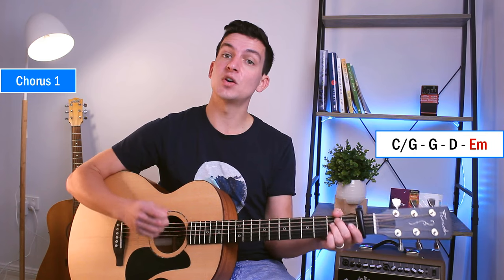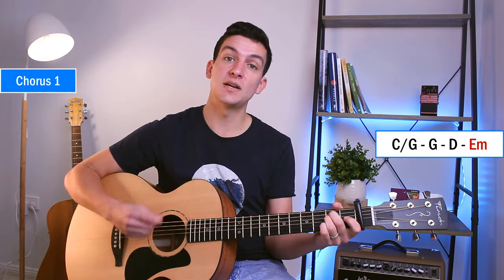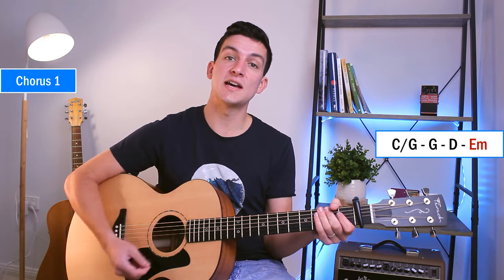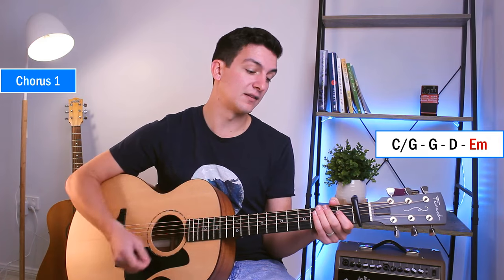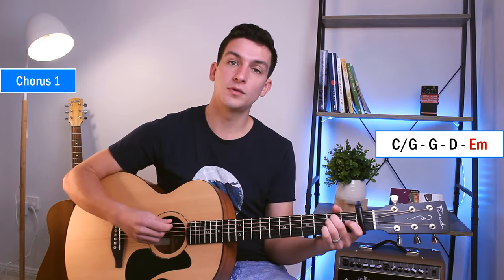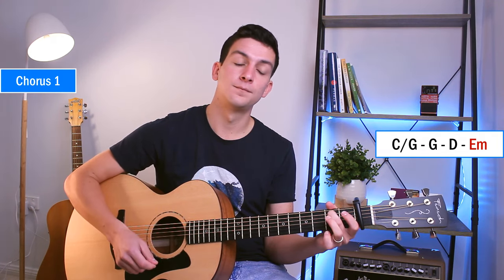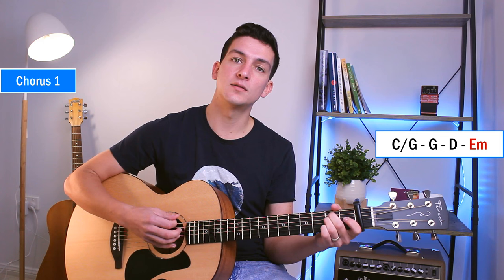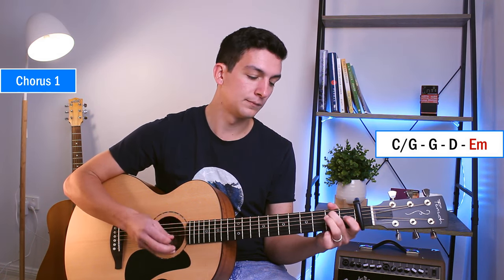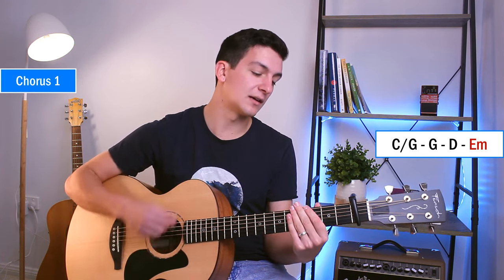And our strumming pattern is not going to be our regular down, down, up, down, up. It's going to be, so I'm going down, down, up, down, up, down. So doing that very slowly, it'll be 1, 2, 3, 4. And even slower, 1, 2, 3, 4. Okay, so down, down, up, down, up.